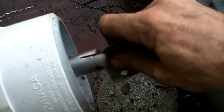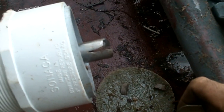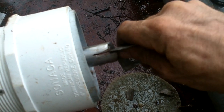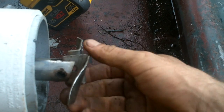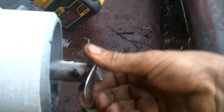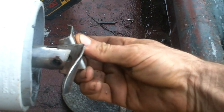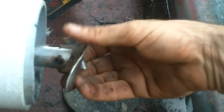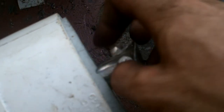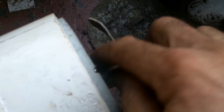All right, now I need a fatter slot. Can we get some fat slots around here? I need a fatter slot. All right. Ooh, a tight fit. Do I smack him in? I think I need to get a hammer and see if I can tap those in there. Tight is a good thing in this case. Well, that looks pretty good. Yes. Oh, come on. Now, I can see it out the other end. That means I'll be able to screw it through.